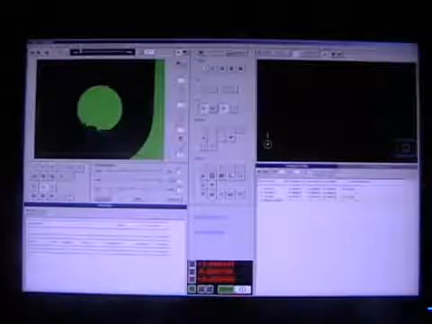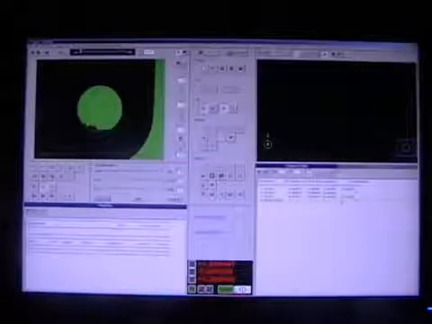Now if we come over here to this enhanced editor section, we can see this is the program that's been created so far. A circle followed by an origin in the X, Y, and Z axes, and then another circle followed by an axis alignment of the x-axis. Okay, that's the beginning of our inspection routine.